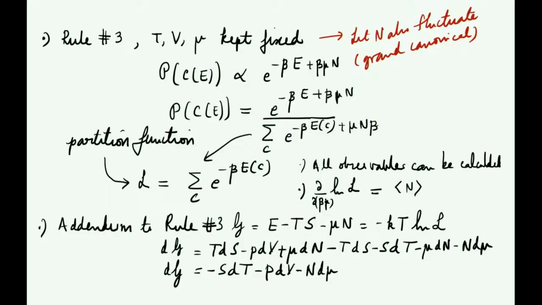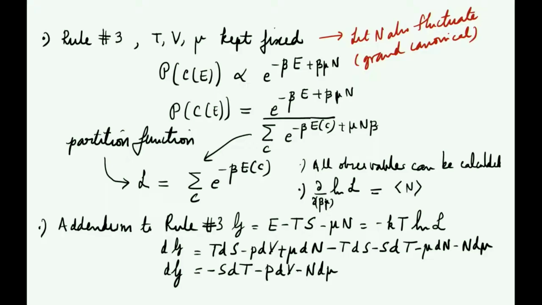So starting from the initial microcanonical rules, if I ask you to relax one of the variables to fluctuate, any of them, say pressure, if I let volume fluctuate and keep pressure, you should be immediately able to find out the corresponding weight of a configuration and the potential. There is no need for a name, Gibbs potential, Helmholtz potential, all those names are not required. For every corresponding partition function, there is a corresponding thermodynamic potential, which you can figure out yourself without having to remember what corresponds to what, by just following these rules.